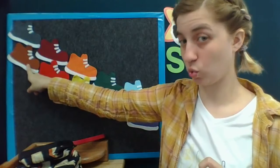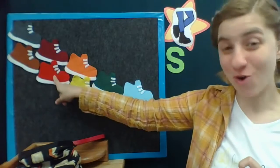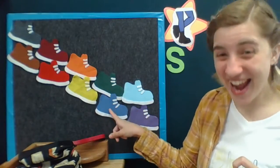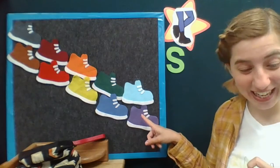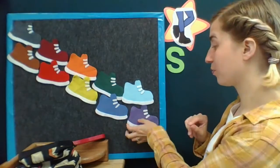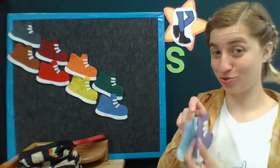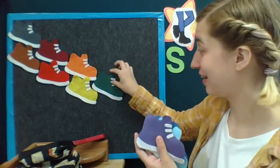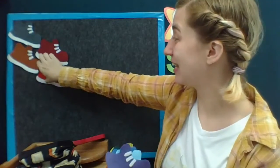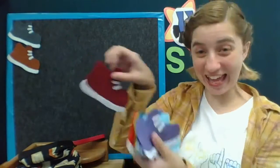1, 2, 3, 4, 5, 6, 7, 8, 9, 10. 10 little shoes, neat in a row. Let's count them as away they go. 1, 2, 3, 4, 5, 6, 7, 8, 9, 10.